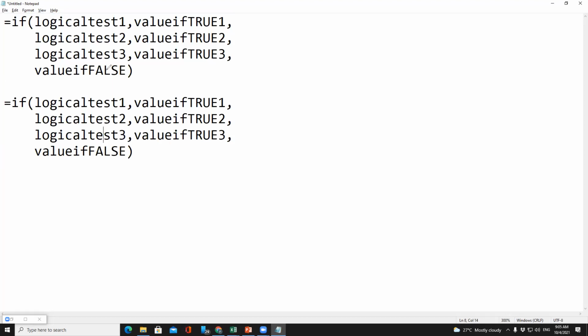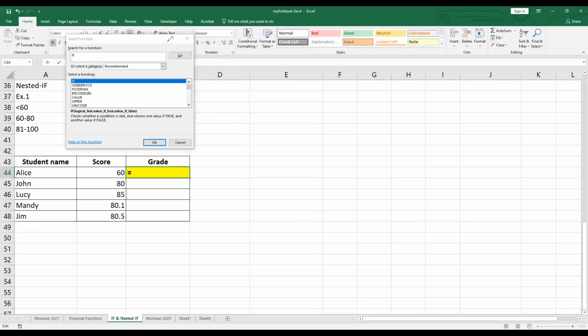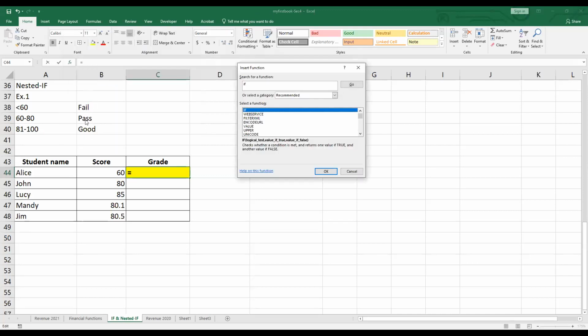Because we have 3 possible ranges, fail, pass, and good, then if it's not fail grade and not pass grade, it must be good grade.